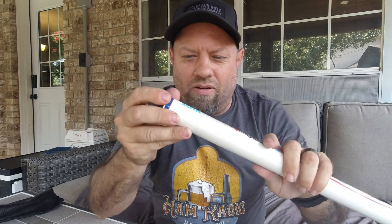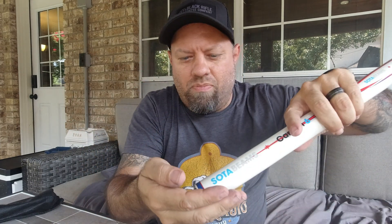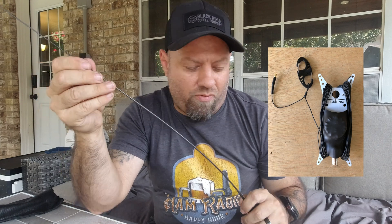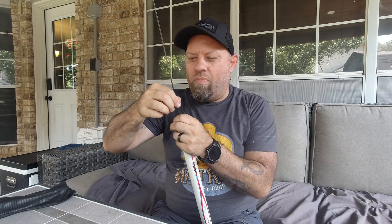The SodaBeams Mast right here has just a regular lid, so you have to dump this out by itself. It does have this little string on top, which looks like it's heat-shrunk on there. But this is the top section of the SodaBeams Mast — that's not holding anything. You QRP guys are probably fine with that. If you're hanging up a really lightweight antenna, that's probably fine. But if you're going to hang up something like a Pac-10, a 100-watt half-wave antenna on 40 meters, then that's going to be much less sturdy than the Explorer Mast.